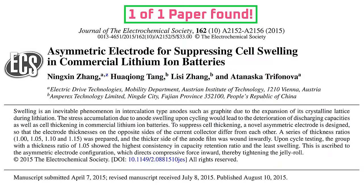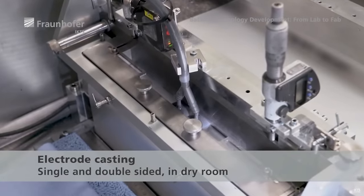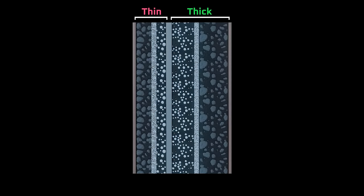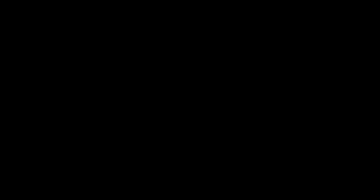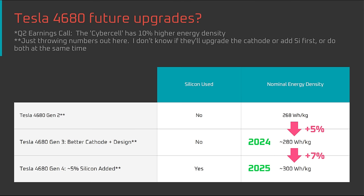In summary, it's not clear why there's so little research on asymmetric lamination for battery electrodes. It seems like a cheat code for improving energy density while maintaining power density. My best guess is that the wet process typically used to manufacture electrodes had limitations on how thick the active material could be coated reliably at high production rates. Tesla's dry electrode coating process changes that by allowing for much thicker coatings. If that's the case, then the 10-20% energy density increase rumor is definitely possible. However, an innovation like this could take months or years to make it to full-scale production and could have drawbacks that my research didn't tease out. So until we hear more, I'm going to keep my estimates on the conservative side.